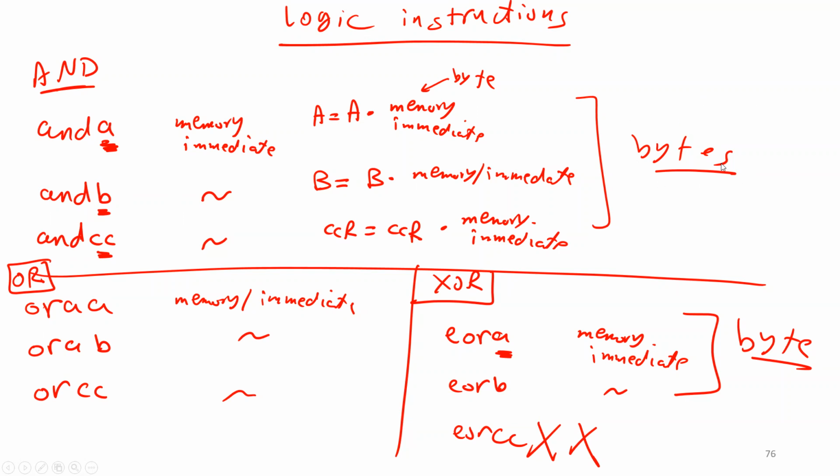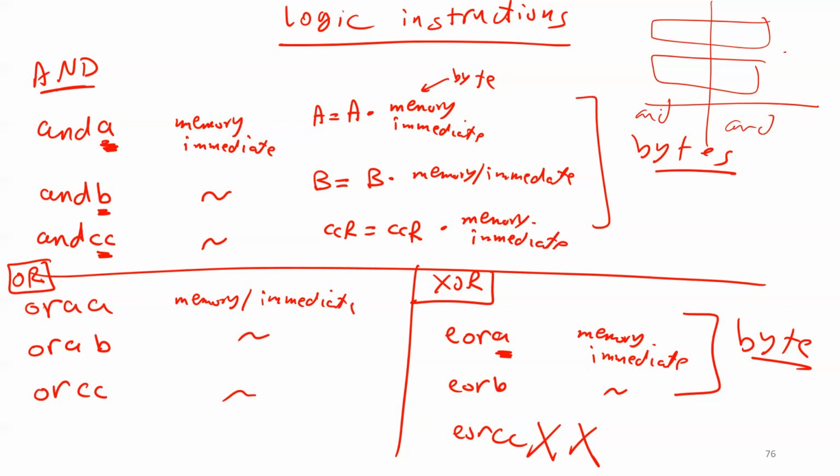Again, if you want to do it for a word, is that difficult? No, it's not difficult. Very simple, because if you have a word, you can do byte and then byte. There is no carry to worry about. So if I want to do a logic AND between two words, I can do 2 separate operations, one AND here and another AND here for bytes. This was not okay in the case of addition because there may be a carry you need to worry about. Here there is no carry.